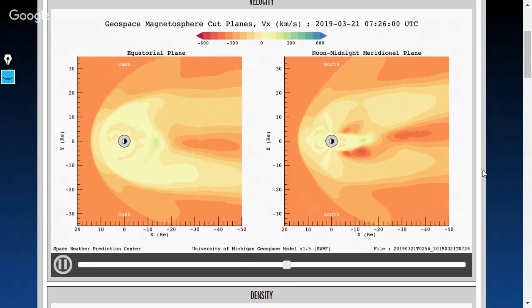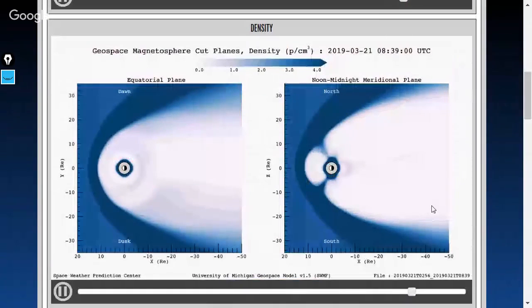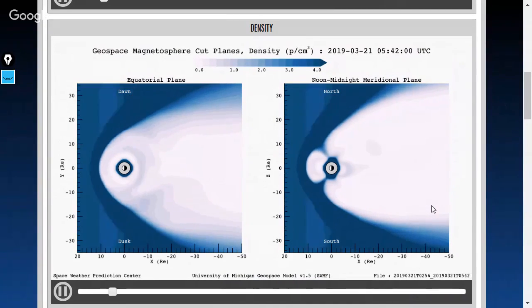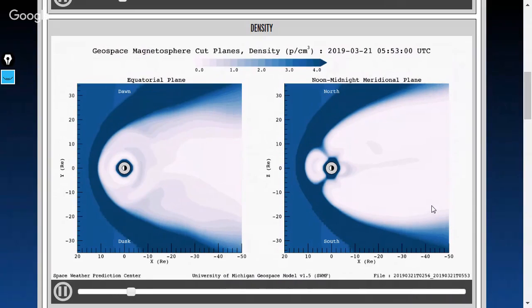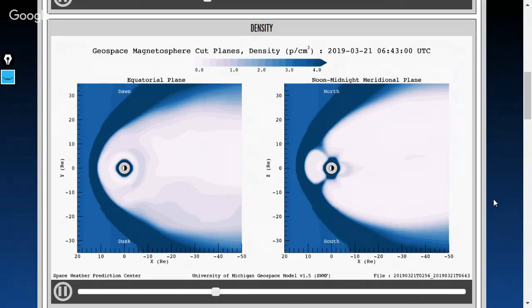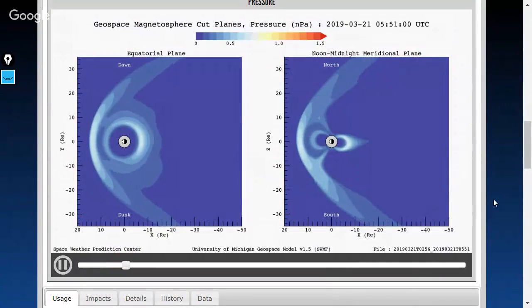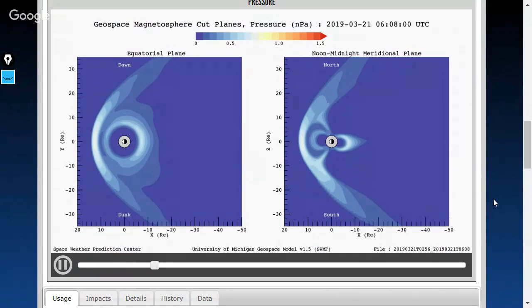So we like when the data corroborates itself. And there's the velocity. Nothing too extravagant happening there. Here's the density. You're going to see the density dropping down probably in this video. Not really dropping down too much, but you do see low density solar wind coming in from the left of the screen there, as you would expect with such a weak solar wind. Here's the pressure. Fairly equal distribution here.